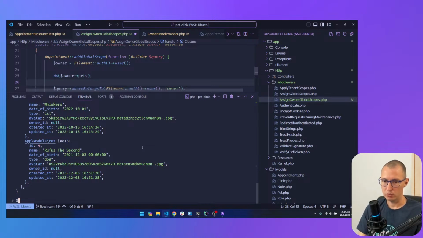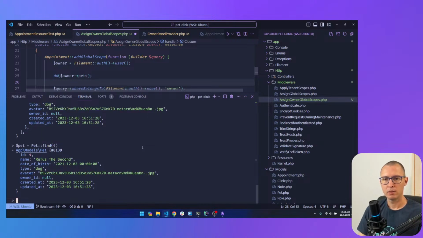So I'm going to get that pet out, the one that I just created. And I'm going to say pet owner ID equals 4, which is the only other owner that we have.